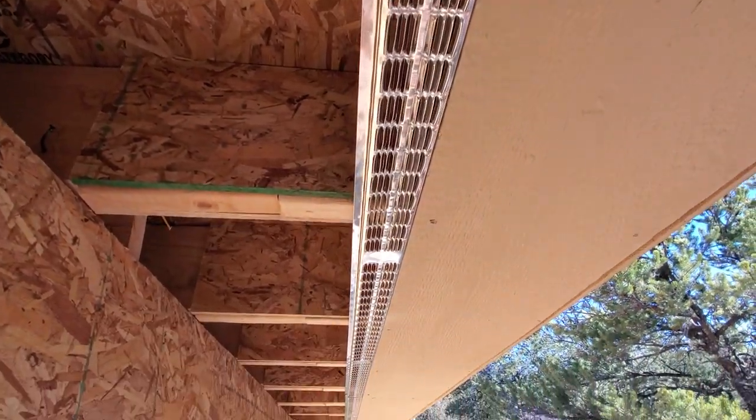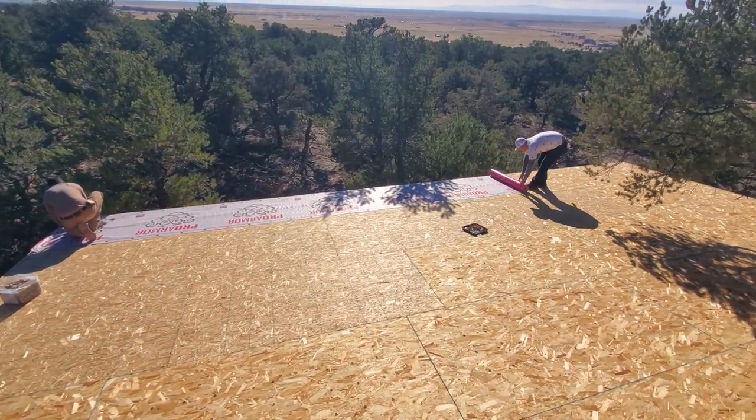Hey everyone, and welcome back to the job site. We have a ton of work to do on this episode. We have the plumber coming so he can do his rough-in plumbing. Next, we're gonna have to jump back onto the roof and get the soffit put on and the soffit bent, and the fascia and trim. And then we're gonna have to get up there again with the underlayment for the shingles, get that put down and get this roof kind of dried up.